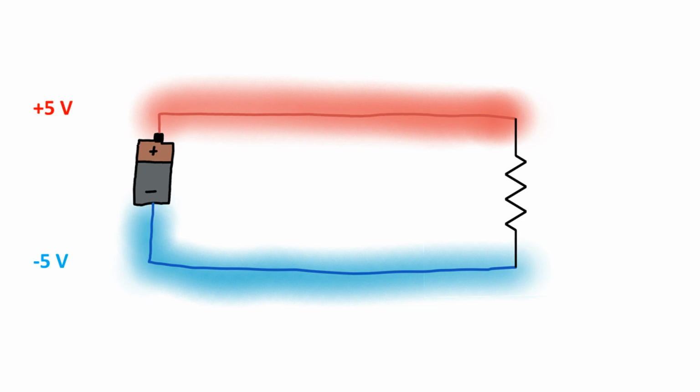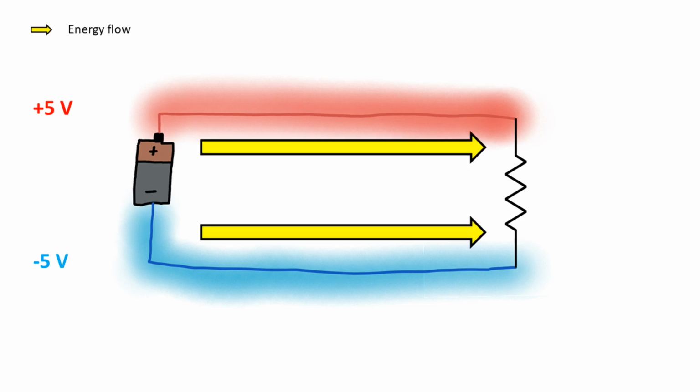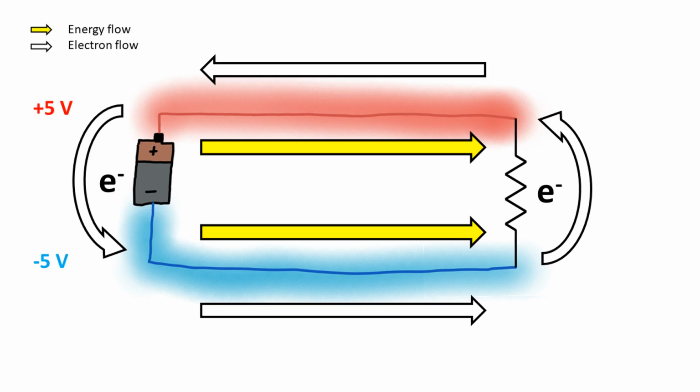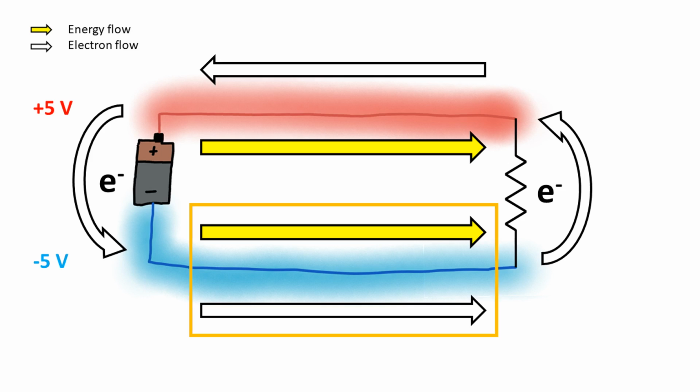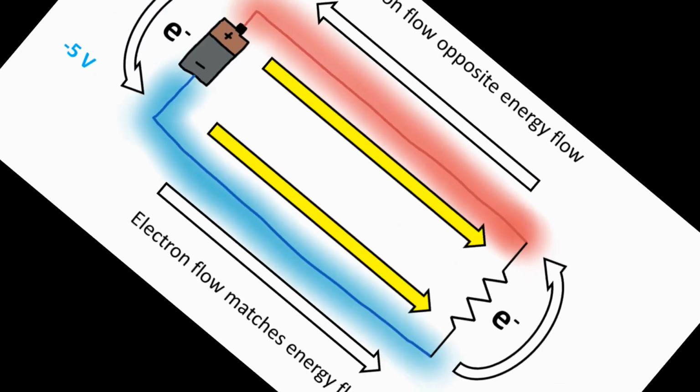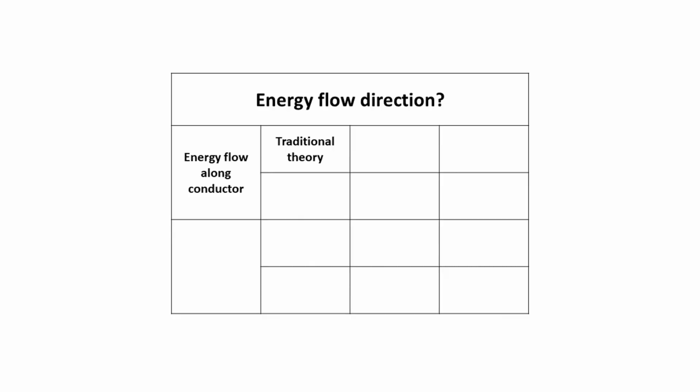Returning to our example circuit, we know that energy is flowing from the battery on the left to the resistor on the right. We also know that the battery pumps electrons from the positive wire to the negative wire, and that the resistor allows them to flow back in the other direction. Therefore, the electrons must everywhere be flowing in a counterclockwise direction. This leads us to notice that on the negative wire, the energy flow matches the electron flow, whereas on the positive wire, energy flows in the opposite direction as the electrons. And this is true no matter how we orient the circuit. So, we conclude that if you want to use traditional circuit theory to determine the energy flow around a conductor, you need to know the voltage of the wire and the electron flow direction.